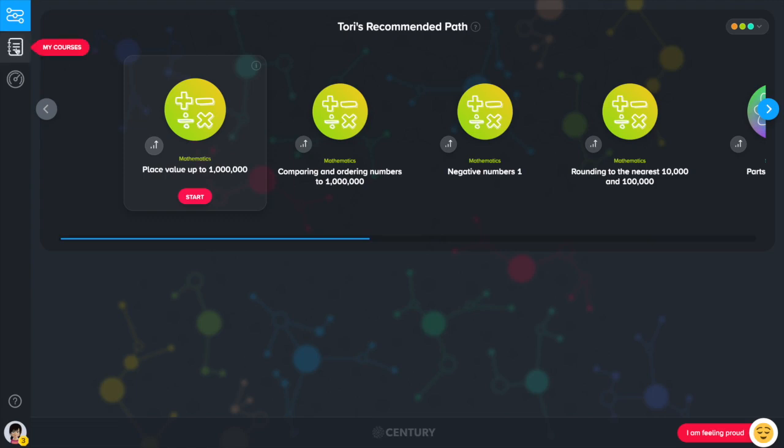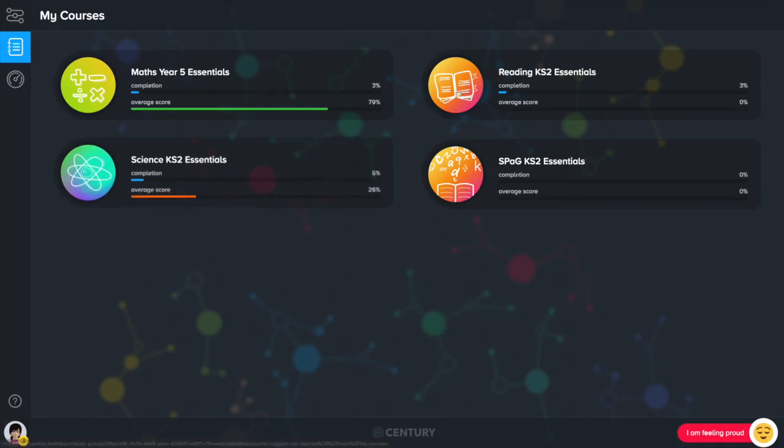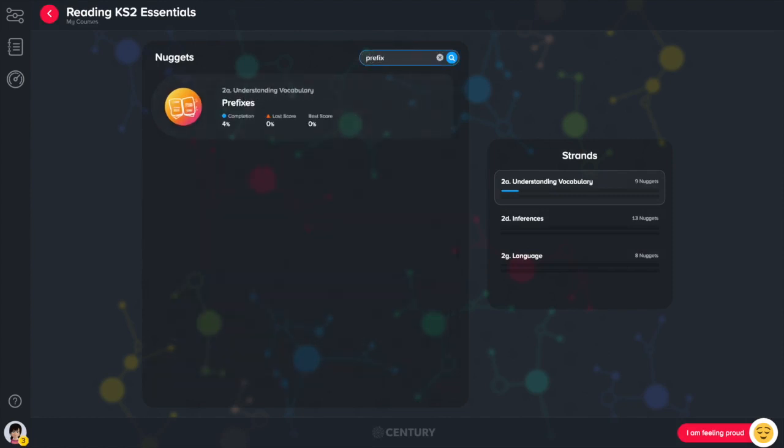So I click here on My Courses. And then I need to choose my reading course. So here I've got my Reading Essentials course. So I'll open this one up and do a quick search for prefixes here. So I open up prefixes and this will be our lesson on prefixes.